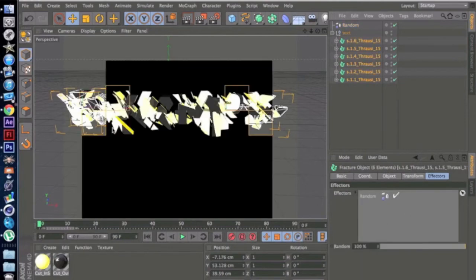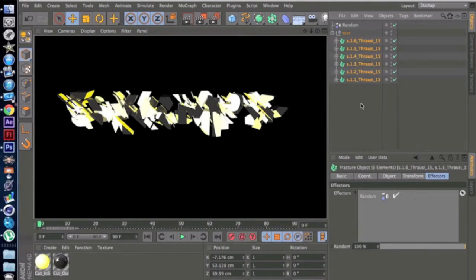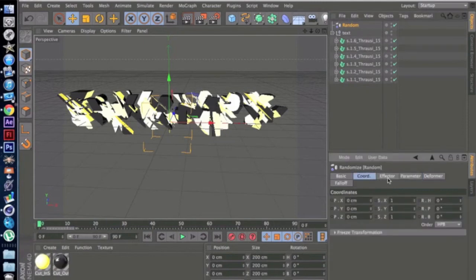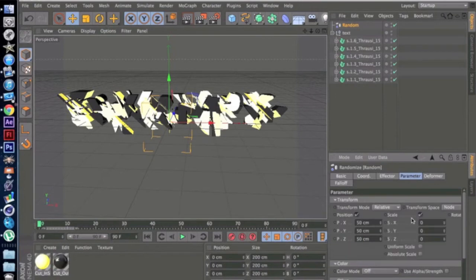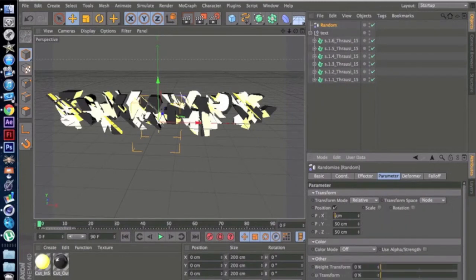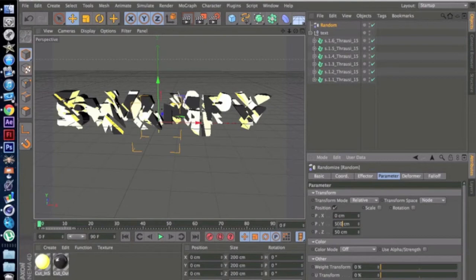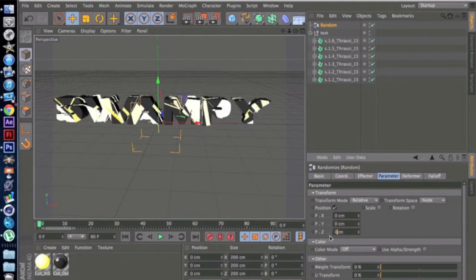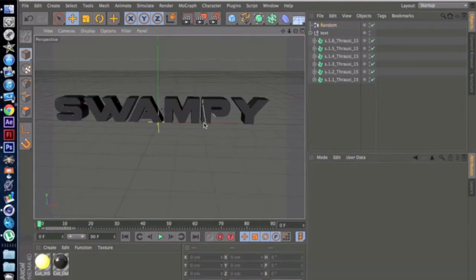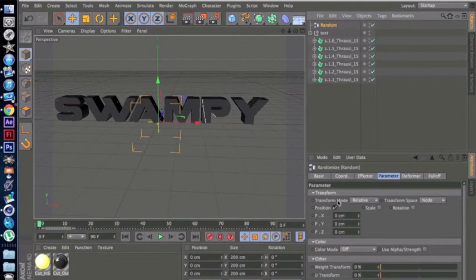So once you do that, you'll get all these weird things going on. Don't need that much going on, so just go back into your random effector and click coordinate. Stay in that and just make sure they're all on nothing. Yeah, that's all good. So you just take them down back to 0. So it's back to normal again. So you do notice a change, because I thought I moved that piece beforehand, but it doesn't matter now. It's only a tutorial, doesn't have to be perfect.